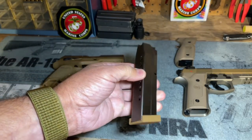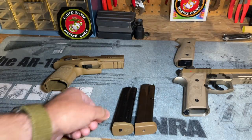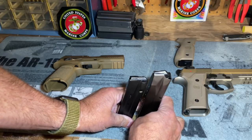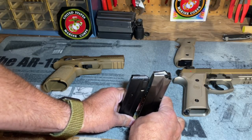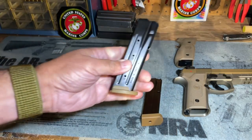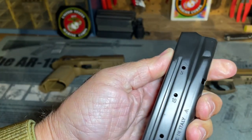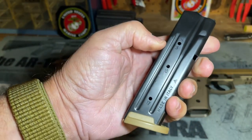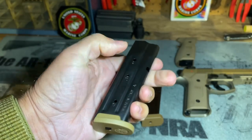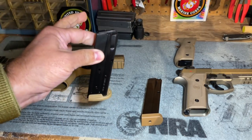Now, interestingly, these are both 17-round magazines, and look at the difference in the length. Maybe I can stand them up to make that a little bit more obvious. Between the two, the Beretta magazine is probably close to half an inch longer than the SIG magazine. And once again, the SIG magazine, and this is the 17-round magazine, has witness holes on the side for 5, 10, and 17 rounds.